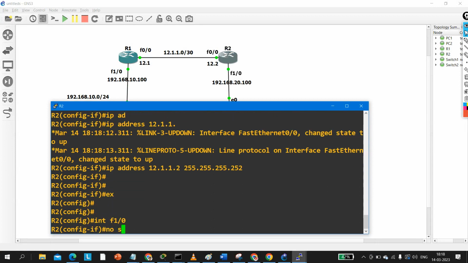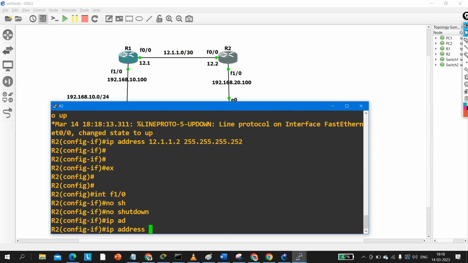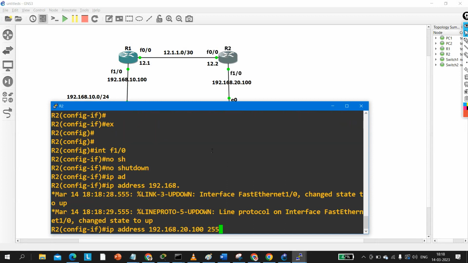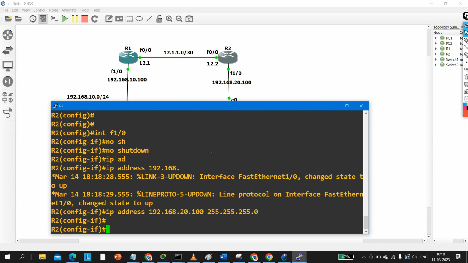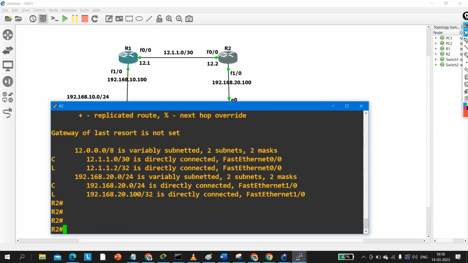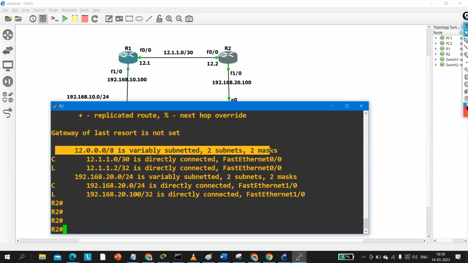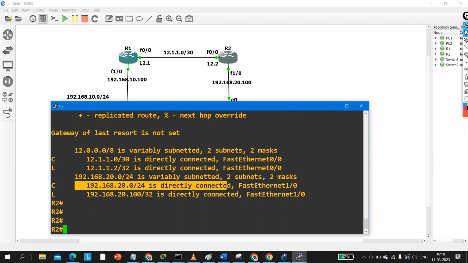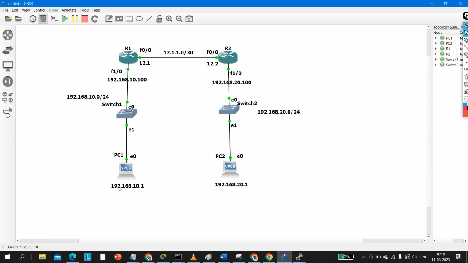Interface F1/0, say no shut, and IP address is 192.168.20.100 255.255.255.0. Yes, IP route. There are also two networks: 12 and 192.168.20.0. Yes or no?